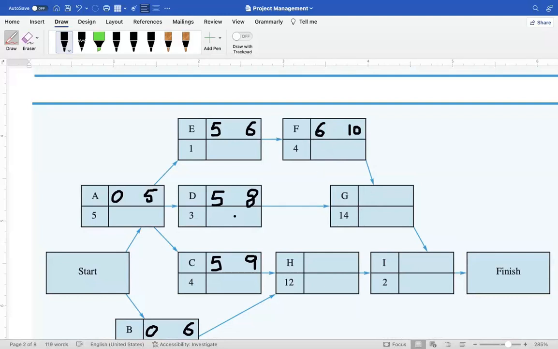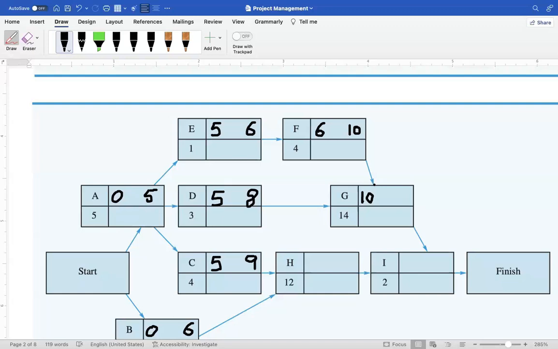And the reason is that this activity cannot start unless activity F is finished. So imagine you are done with activity D, which was finished by the end of week 8. But you cannot start G because G requires F to be completed and F is going to finish by week 10. So therefore, you must wait for week 10. Therefore, I will transfer this 10 here because it can only start in week 10. Although one of the activities, D, finished earlier.